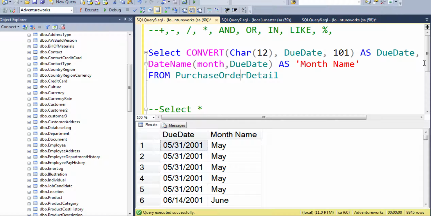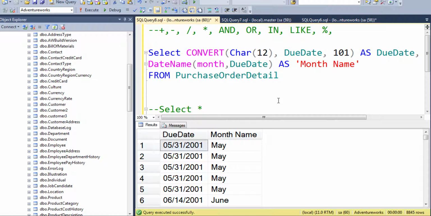This is an example of a function that returns a character string representing a specific part of a date.